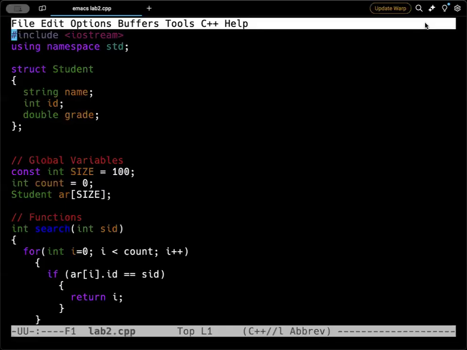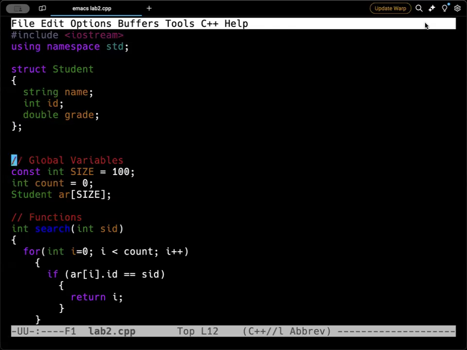You probably didn't have time to get all the features that you would want, but it's an interesting problem and it points out some issues that we'll have to deal with as we go through the rest of the class as far as data structures. Okay. So you see in my code here, I start with the struct with the string for the name and for the ID and a double for the grade.